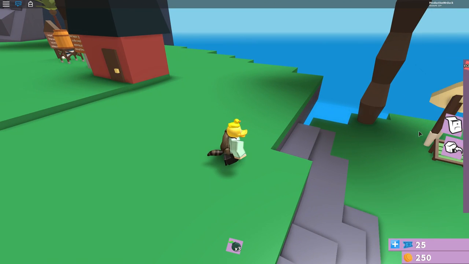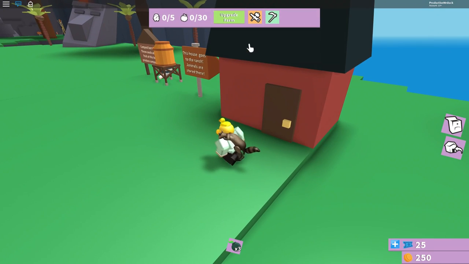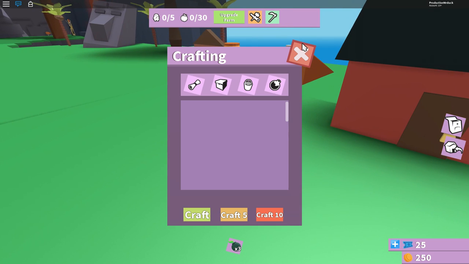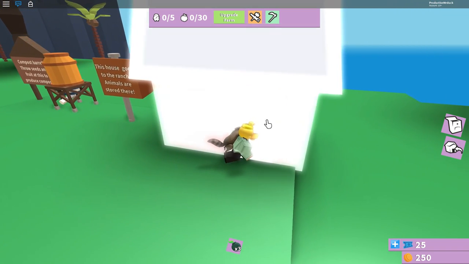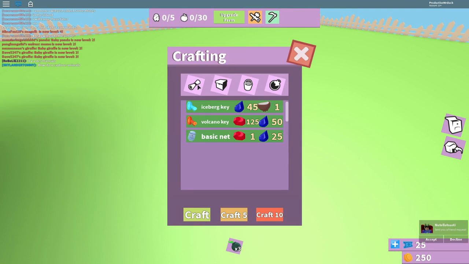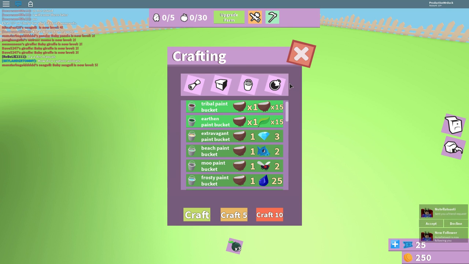Where did we get the eggs? Did we buy them or not? Hold on. Oh, here we go. Maybe they're over here. Wait. Oh, you can't use this yet, okay. Upgrade for 2000. If we head in here then, can we do it here? I'm a bit confused by how this works.